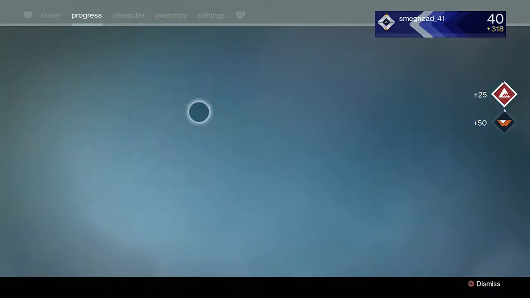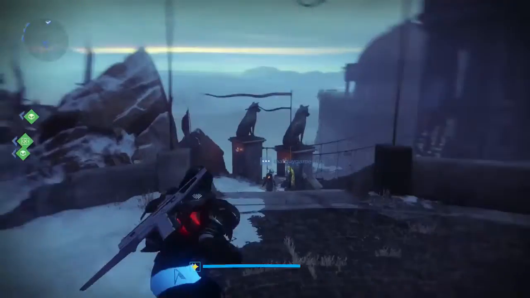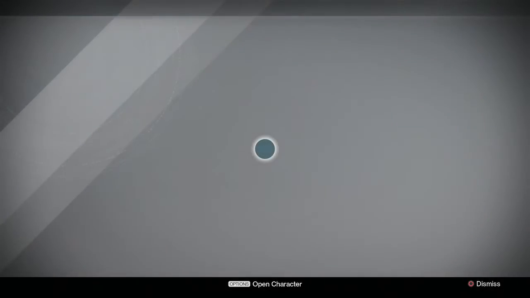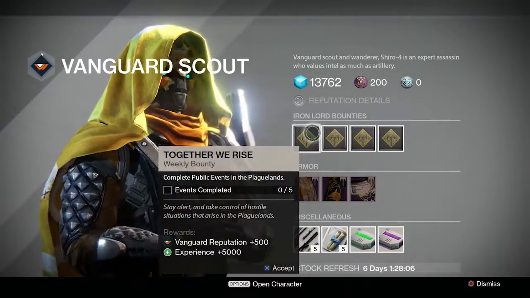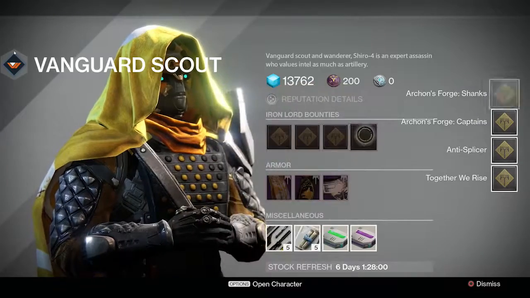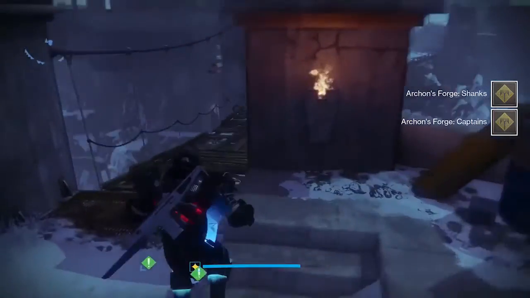Okay. So let's have a little look see around, because I don't know what's over here. Vanguard Scout. I'm guessing it's just our Vanguard rep. Not quite. He's got bounty. Okay. Be mindful of the world around you. And the Archon's... What the fuck is the Archon's Forge?